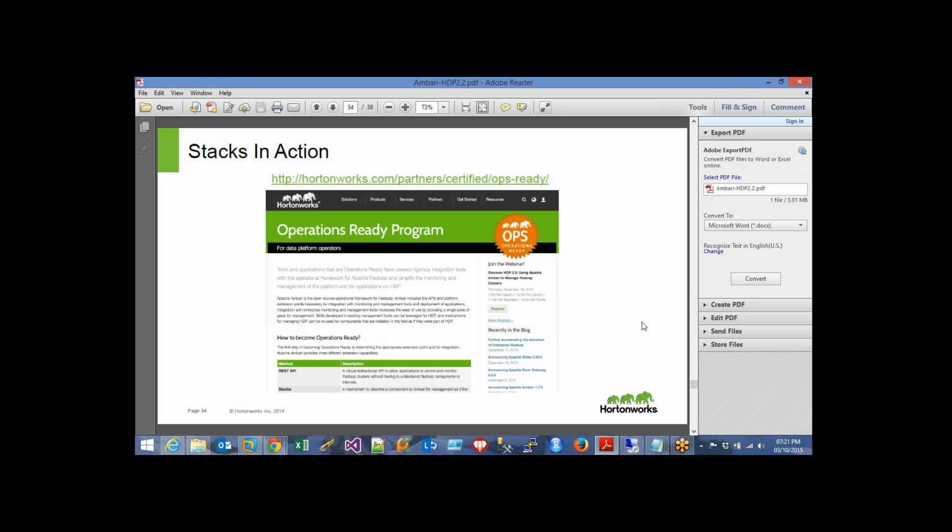And recently they have also introduced another certification model on this ops ready approach. So it's typically an administration job that is assessed in that model, and the focus would be based on the operations ready program. So it would be based on the Ambari views, tags, and the Ambari model for assessment in that certification exam.